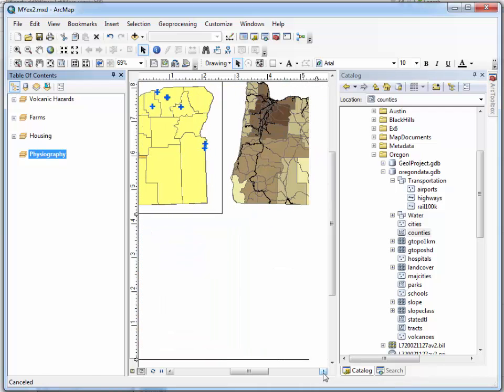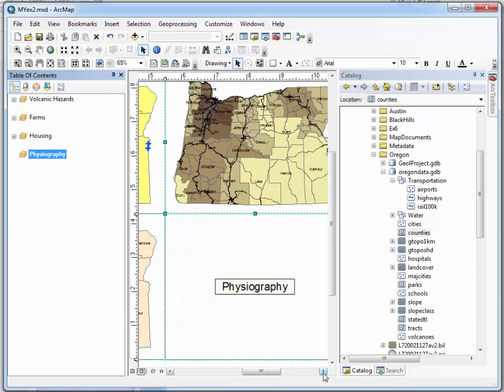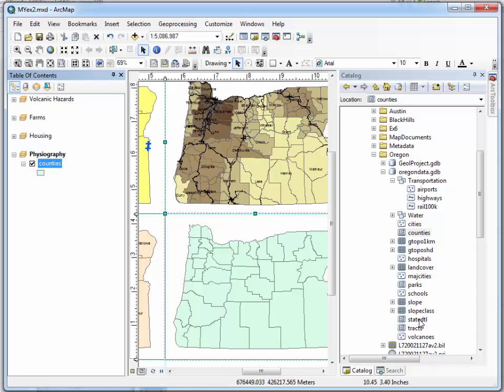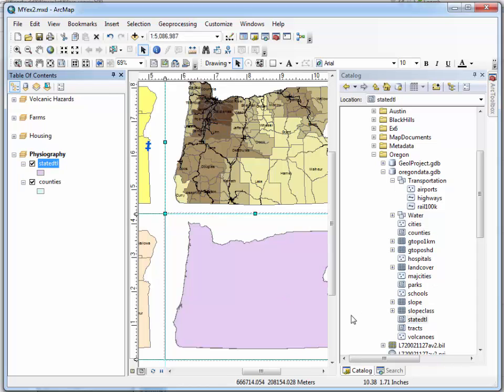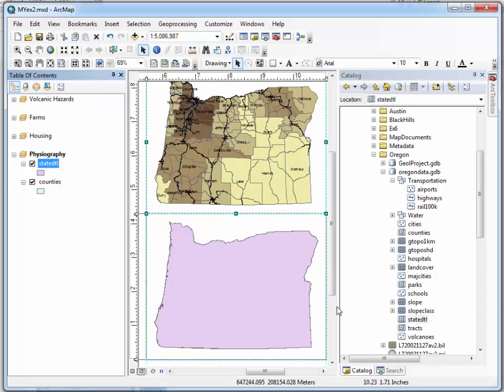Pan over to see that one. Step number 8 says add the state boundary and the county boundaries, and then add the World Imagery Service. Use a hollow symbol with contrasting outline colors. So I'm going to add the county boundaries. I don't know, is that the state there? Yeah, so I got the state boundaries and the county boundaries, but notice that I can't see that.